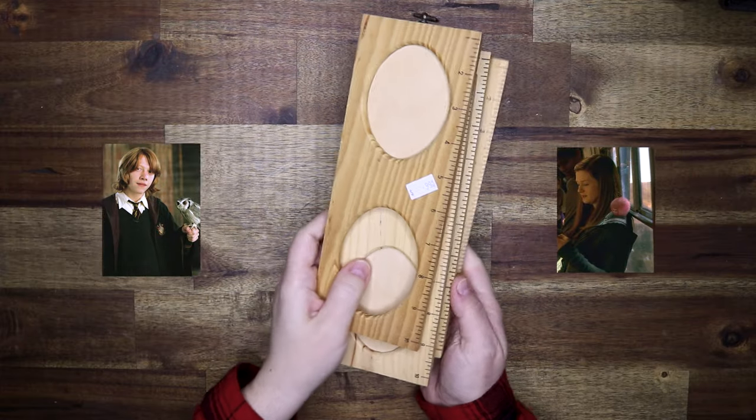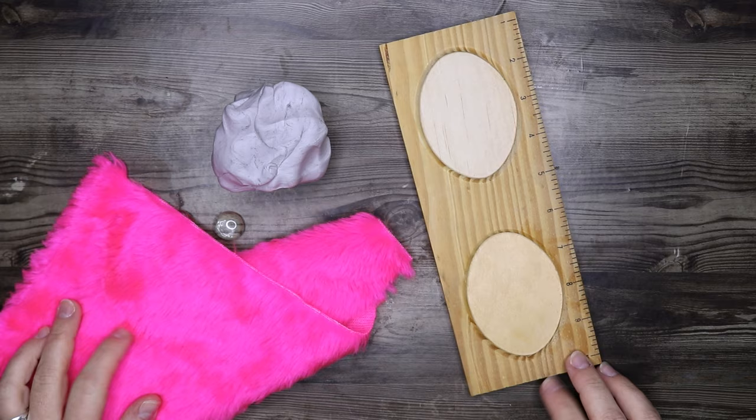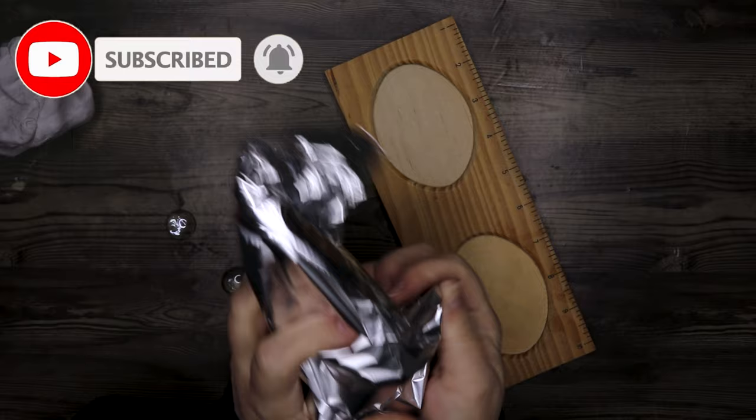In this video I'm creating Harry Potter pet companions in one of these frames. We are in part three of this series and last time I said there were going to be four, but I think there's going to be seven because I thought of more creatures to create, more pet companions, and yeah I think we'll continue it for a little bit longer.